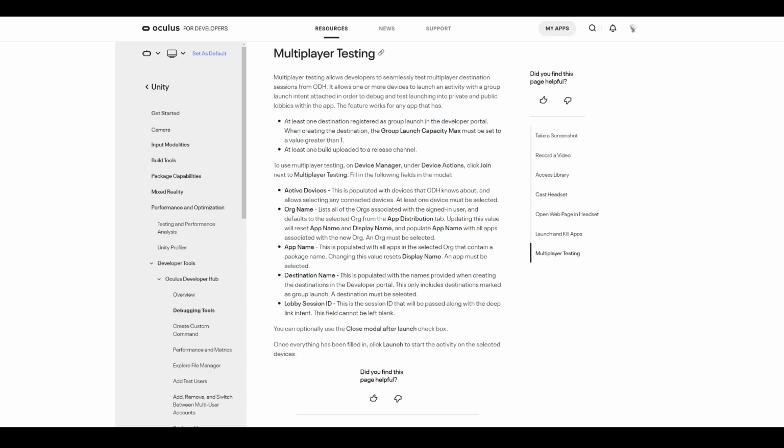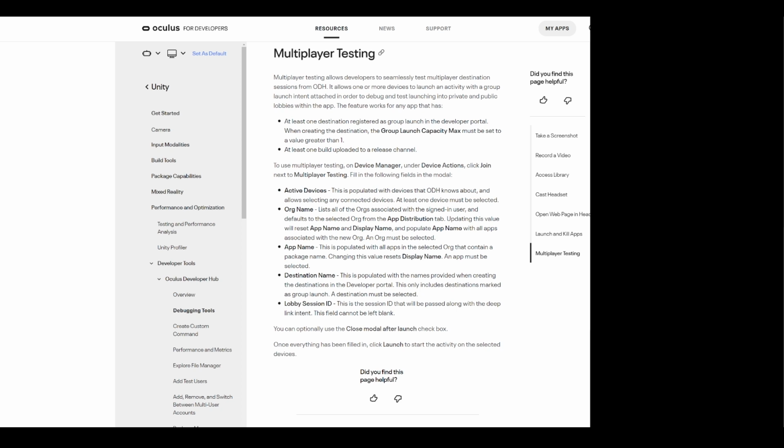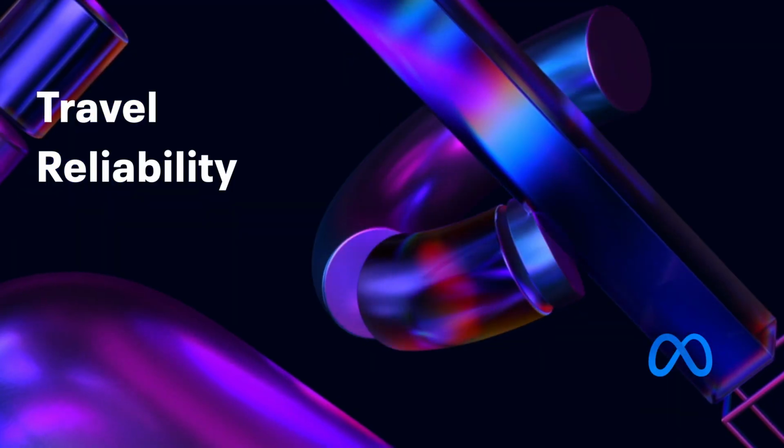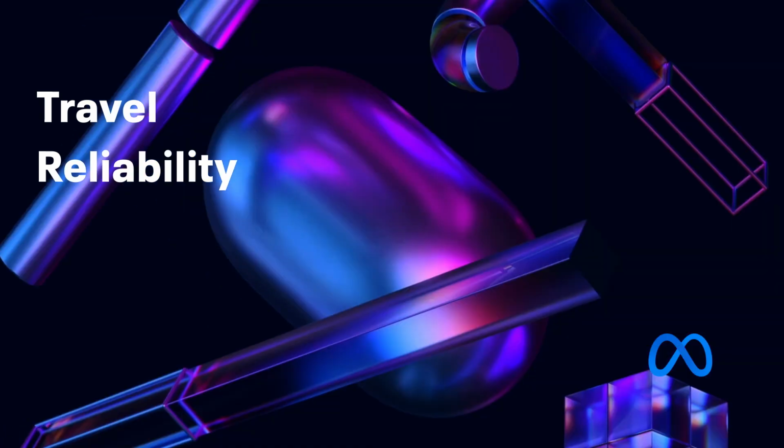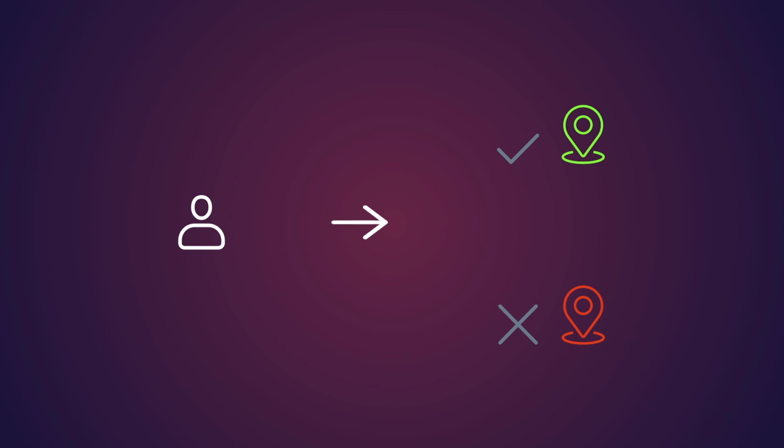Now that we've gone over these useful Platform SDK multiplayer features, let's look at travel reliability, what it is, and how we can design our apps better to improve reliability. Travel reliability means that our players successfully reach their intended destinations reliably and correctly. It is crucial to make sure that travel reliability is high so as to not break the immersion for the player and prevent any unwanted surprises.